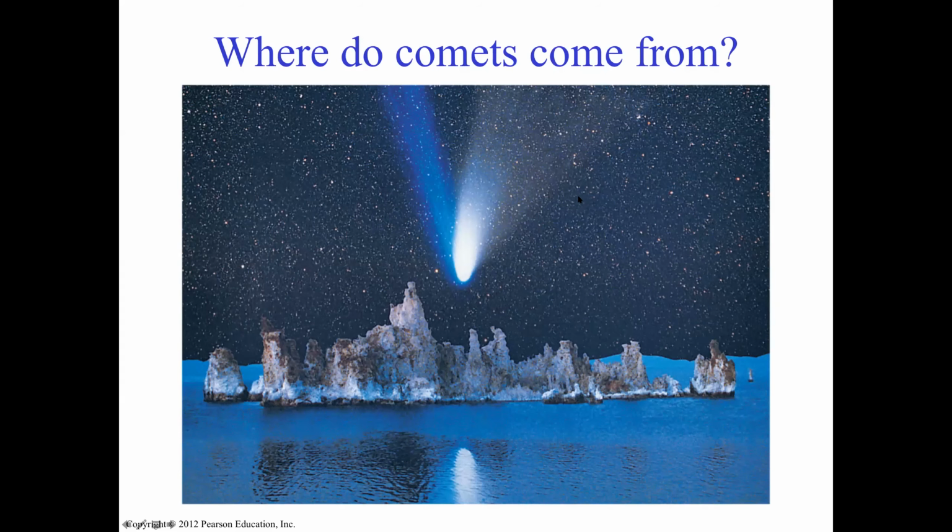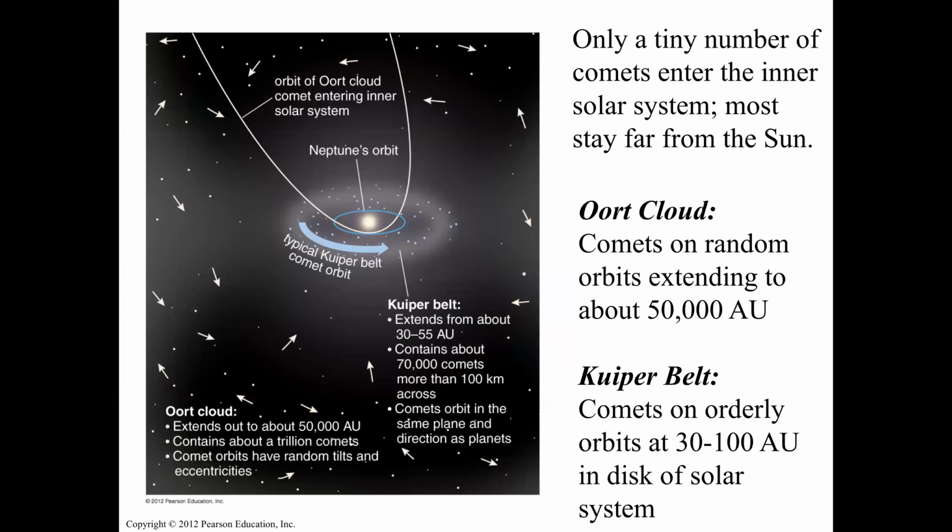Where do comets come from? Comets are coming from two different reservoirs, the Kuiper Belt and the Oort cloud. The Kuiper Belt is a belt right here. Let me take a look at my cursor, thank you. The Kuiper Belt is a belt of icy materials, some as small as comets and some as big as the dwarf planet Pluto. They are right after the orbit of Neptune, and they span from 30 AU to 50 AU, okay?